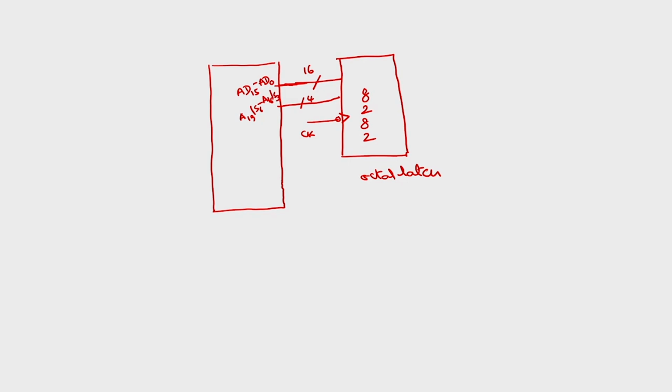So totally there are 20 lines, meaning inside this you should have 20 D flip flops. Each 8282 will have 8 D flip flops, so we need 3 such 8282s. I am showing only a single 8282 here, but in fact we require 3 of them. The clock is common to all 3 8282s and all the D flip flops inside, but the inputs of the D flip flops will be different.